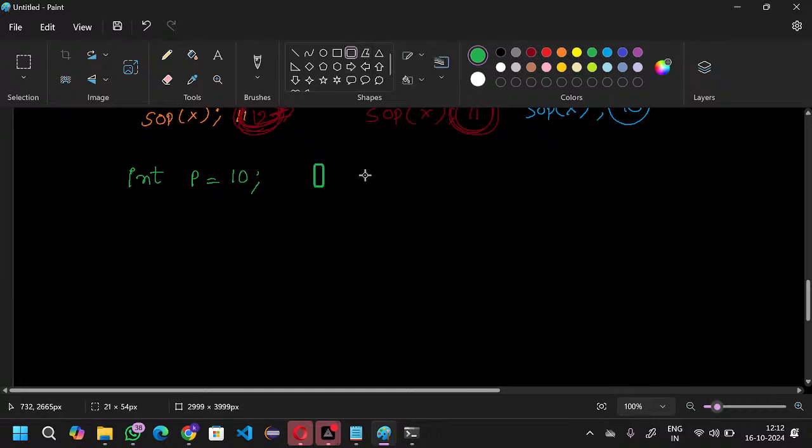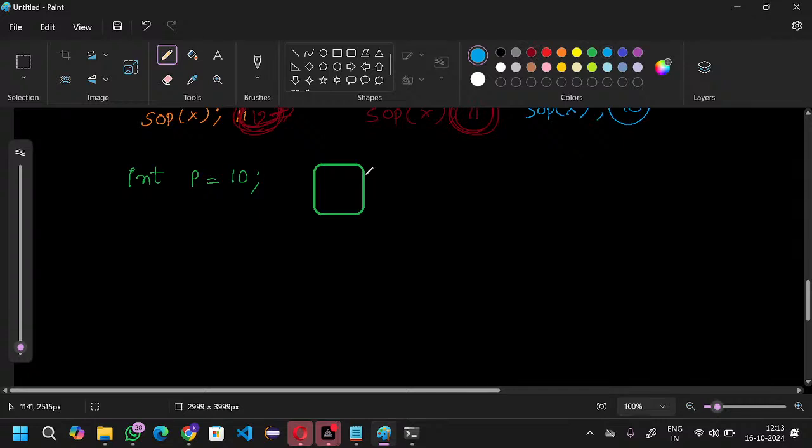The container got created, and the container name is p, and we are storing the value 10 into the p container. Okay, this is clear. The first statement is clear.